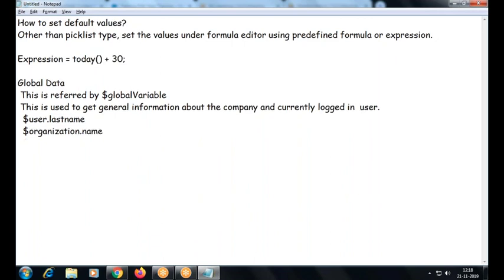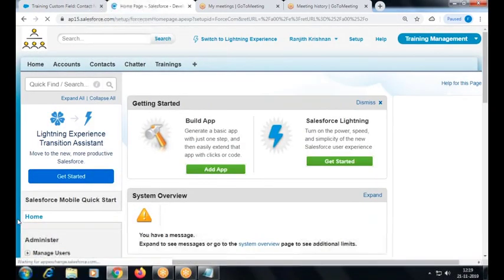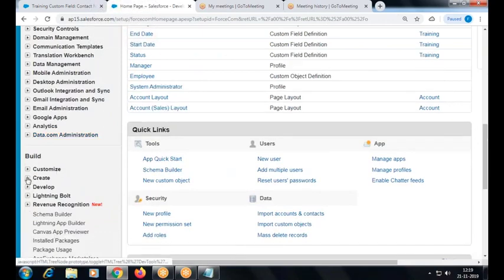Okay, so how to build formula? We are going to see what is a formula type field. Remember, there is a field type called formula type. People recall that option. What are the field types you have, remember, right?